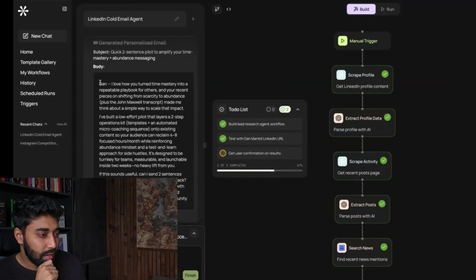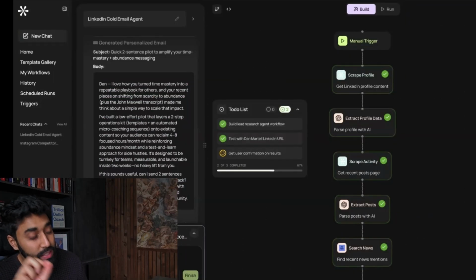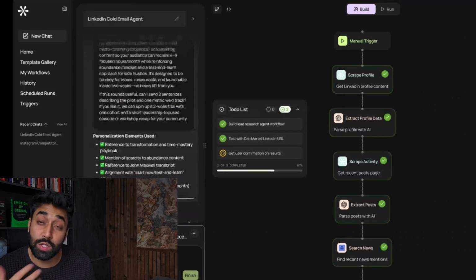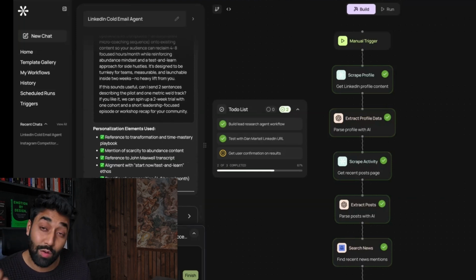Look at this email draft. It found the prospect's recent article, referenced a specific point and bridged it to our offer. This feels like a human strategist wrote it. Make gave me a template, n8n gave me a functional draft, but Codewords actually gave me a result that I like.